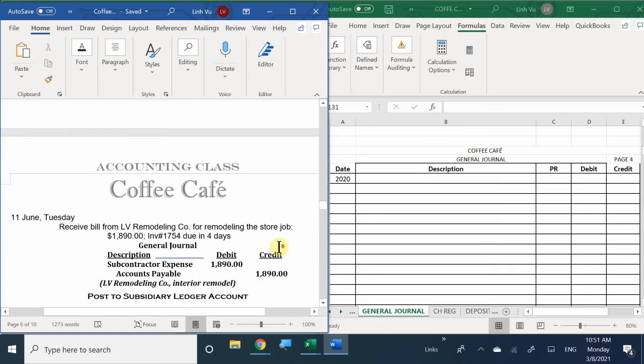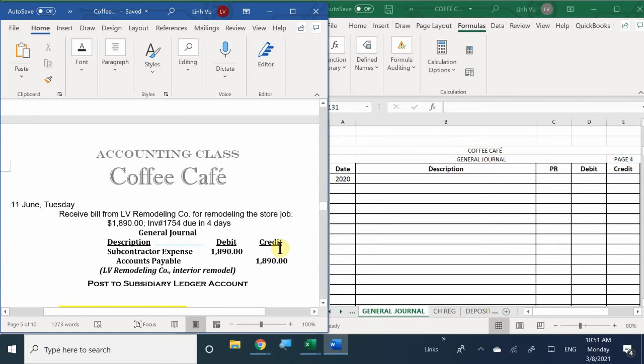All right? So then what has happened next? Yes, we did. For what? What are we getting billed for? Good. We're getting billed for the remodeling of the store. Okay, so again, remember what I've mentioned before, right? So in this case, it is now June 11th. We're on a new date now. And this time, because I had them as a subcontractor expense, I'm going to place them under subcontractor expense.